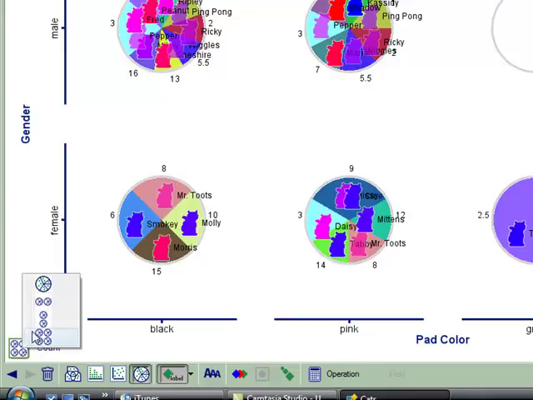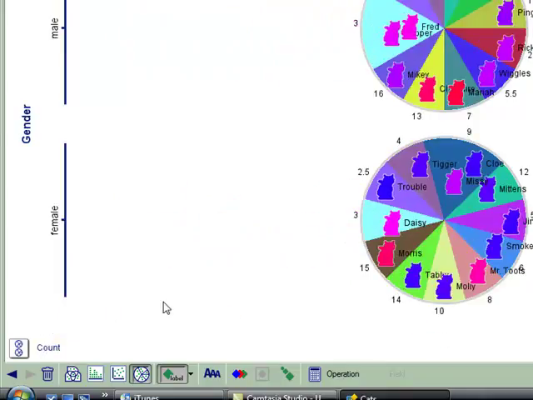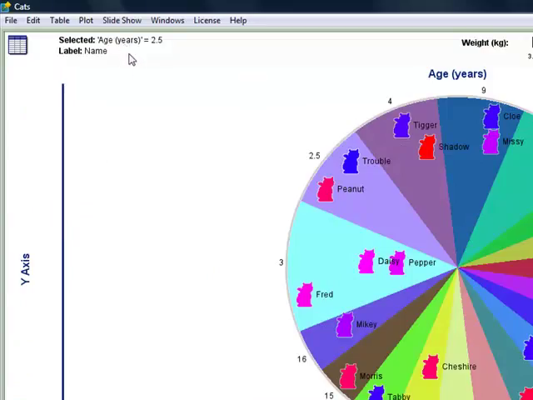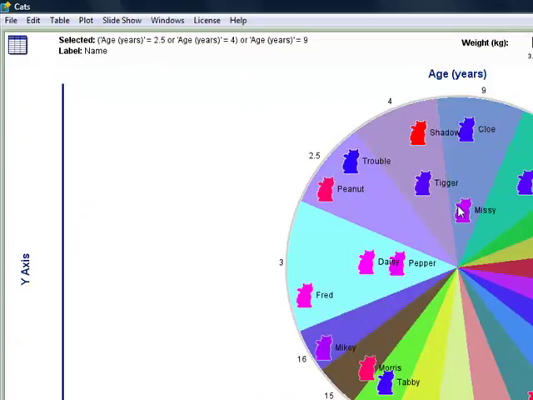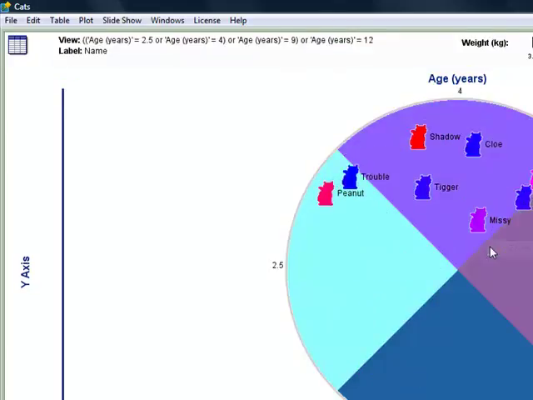This is great because students can really view their data in several different ways. While this may be very visually appealing for students, they may want to analyze a specific portion of the graph. To do so, simply click and drag your mouse over the desired sections, right-click, and choose the zoom option. Here, an individual pie graph containing only the desired sections will appear.